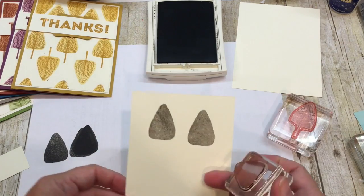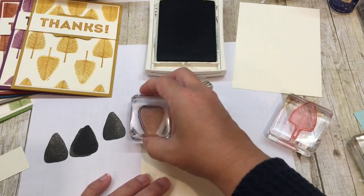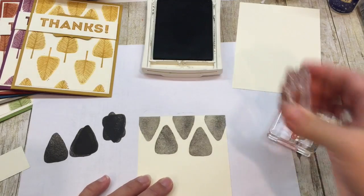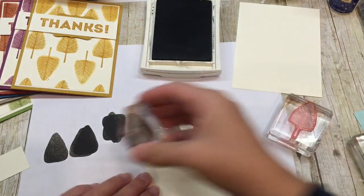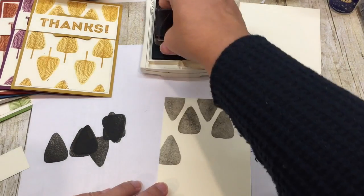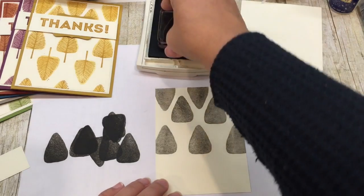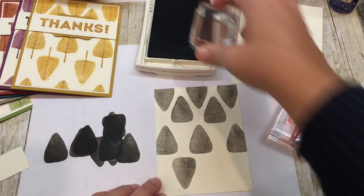So I have two — and these are crooked. Well, we'll just make do. Man, you'd think it would be a Monday morning or something, but it's not. So then I'm going to do upside down in between. And it's funny — when I first made this one I was like, how am I going to do the next row? I think I did it wrong, but it doesn't matter. So I flipped it over and stamped it because I couldn't keep up this tight tree border. I like how it turned out, so I'm happy.